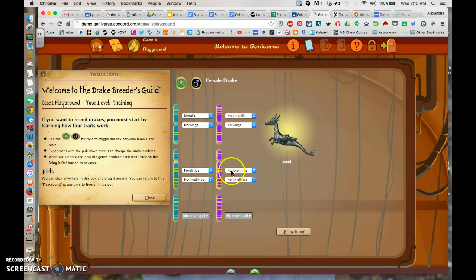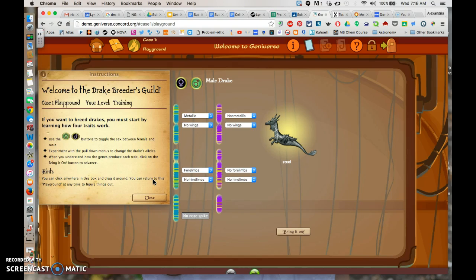It'll go through all of these things, and in doing that, you can see what traits are located on the chromosomes for each dragon. This would be the female dragon, or drake as they're calling it, and this would be the male one. You can see that there are some differences in their chromosomes, and your goal will be to learn a little bit about these traits, try to figure out what's dominant and recessive, and then through the process of meiosis, try to create the offspring that they are specifically looking for.